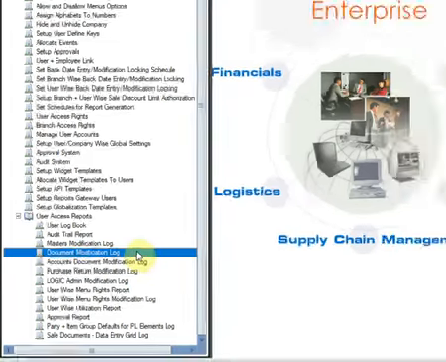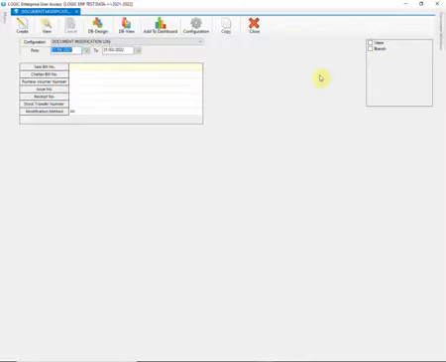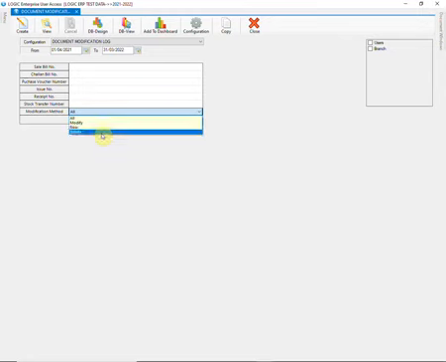Similarly, the document modification log tells you about the changes made in documents like purchase bill, sale bill, etc. You can use the given filters. If you want to check the modification of a particular document, you can enter it here.